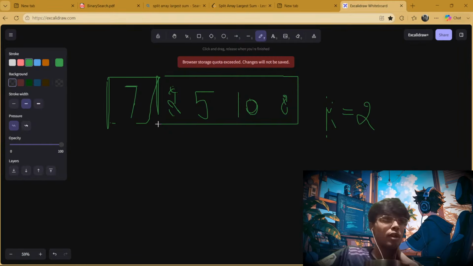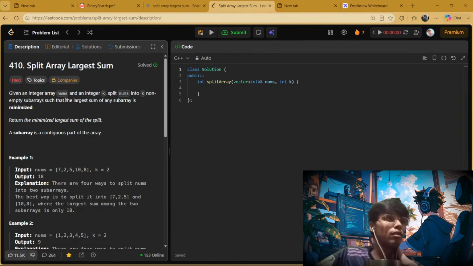So we have already divided it into two portions. Now we take the maximum element from each. From this we get the maximum element as 7 and from this the maximum element will be 10, right? So will we take the maximum element, or do we have to find something else? Basically it is given that the largest sum of the subarray is minimized. Okay.